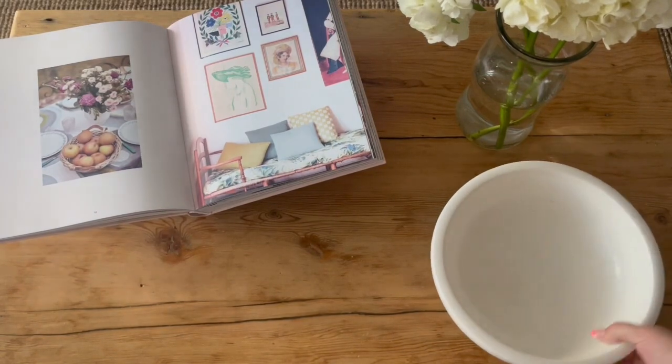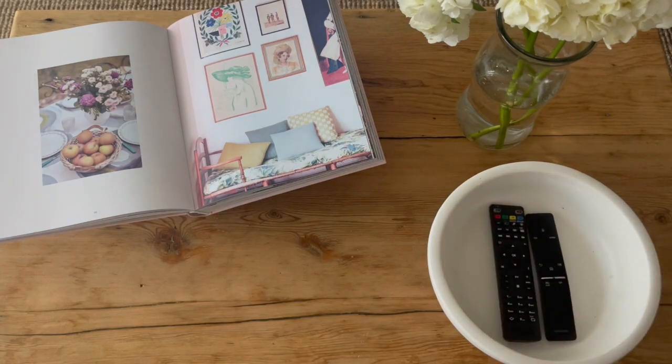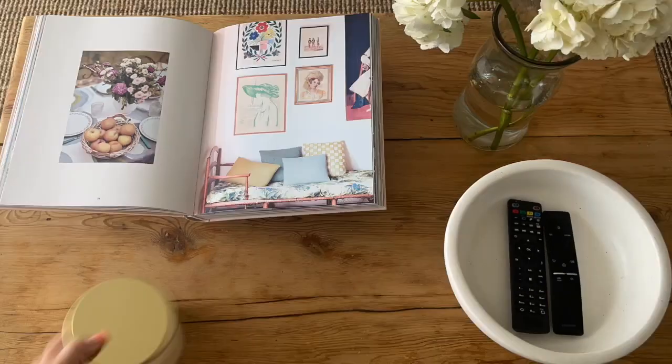I love them. Then I'm adding in my favorite bowl, again, to house the remote, or sometimes I'll put my lighter in there that I use to light my candle. I'm lucky enough because my coffee table actually has a drawer, so I'm able to hide a lot of the unpleasant looking things, but I also love putting them in a bowl because unless you're close to the bowl, it doesn't really look like there's much in it, so it's a great way to hide some of those pieces. And I just love the modern design of this bowl against the coffee table. I absolutely love that juxtaposition of the old and new.